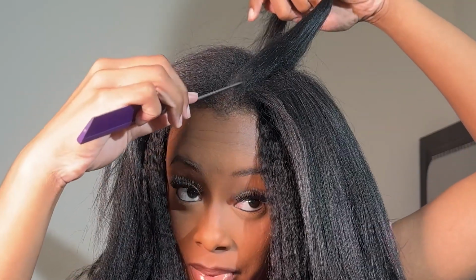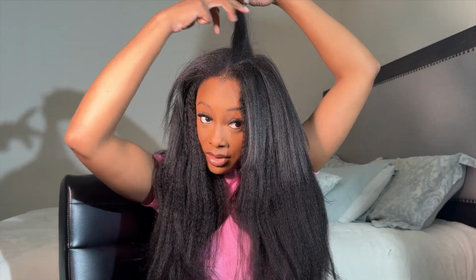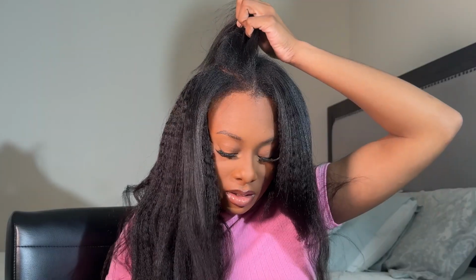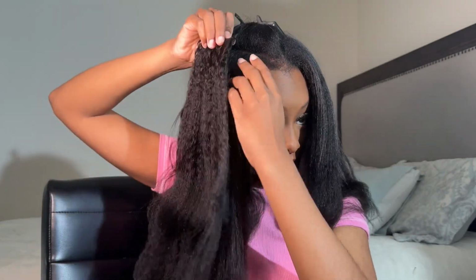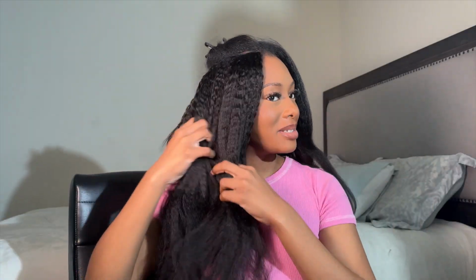Four pieces left, and let's see. For the front, I like to part it diagonally and then lay the track right here. Since I parted it diagonally, I'm just gonna clip it right here, clip it in, and it's not touching the other clip. They lay so flat, I don't know if you guys can see. I'm gonna clip this piece of hair away, add another clip right here. Curve it so that way it kind of frames my face in a way. I don't know how to explain it. That way it looks full in the front, if that makes sense.